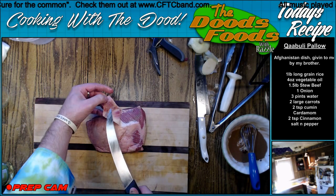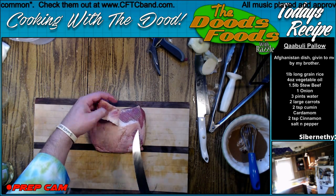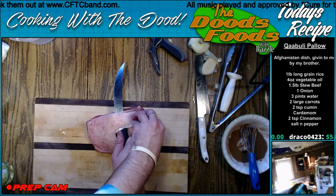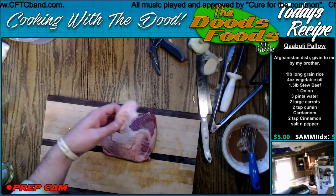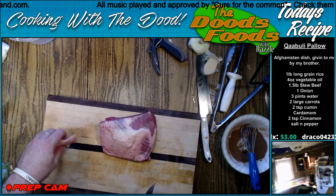And see how we started with a little bit of meat on the fat, and as we got further down, we got less meat on the fat, because the more meat you take off, the more you're wasting. So you're just going to hold that down, start again at the base of your knife, and I'm kind of covering it, then just pull back on your knife and let it slide down like that, and you're going to take that fat right off of there. See that?